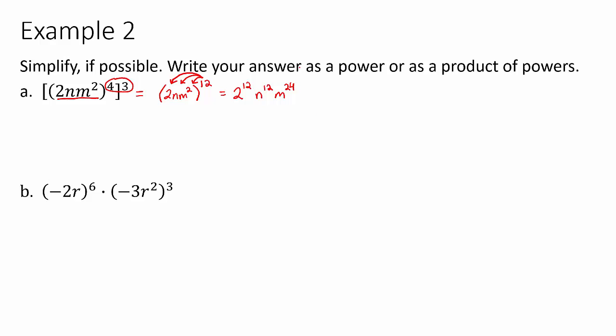Now, a couple things that need to be clarified on this. This squared right here is only affecting m. An exponent only affects what's right next to it unless there's parentheses involved. So the 4 is applying to the whole parentheses, and the 3 is applying to the whole bracket, but the 2 is just with the m. So 2 at the beginning here had an exponent of 1, and n had an exponent of 1. And so over here, whenever I moved the 12 in, it became 2 to the 12th and n to the 12th. But the m already had an exponent, so that's why it became something different than 12, and we had to multiply.